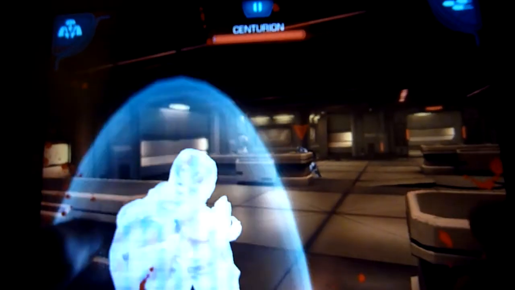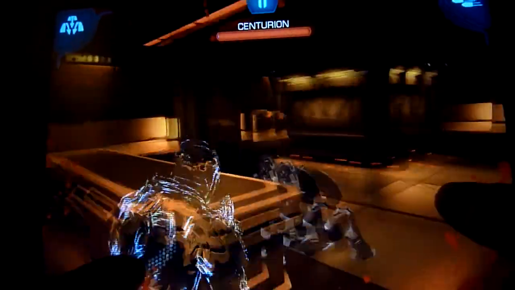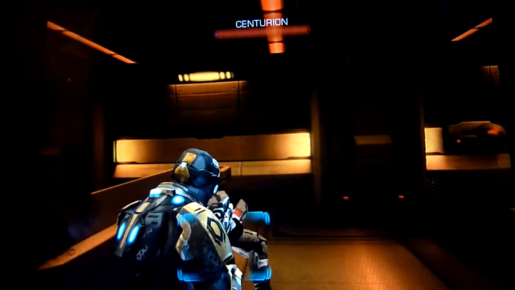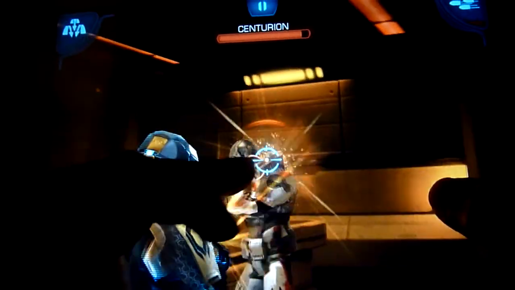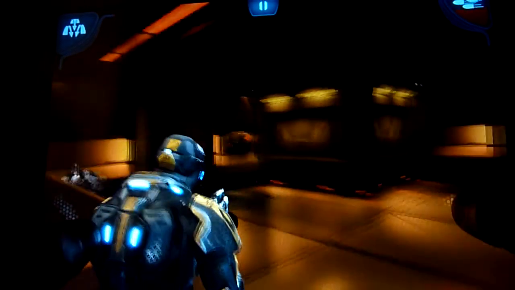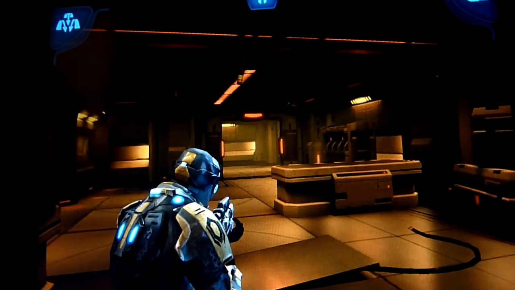He's going to get us. All we can do is go into cloak mode. He won't see us, so we can go in and punch him. Move back a bit, shoot him. That takes him out. Alrighty, so that pretty much completes the level.